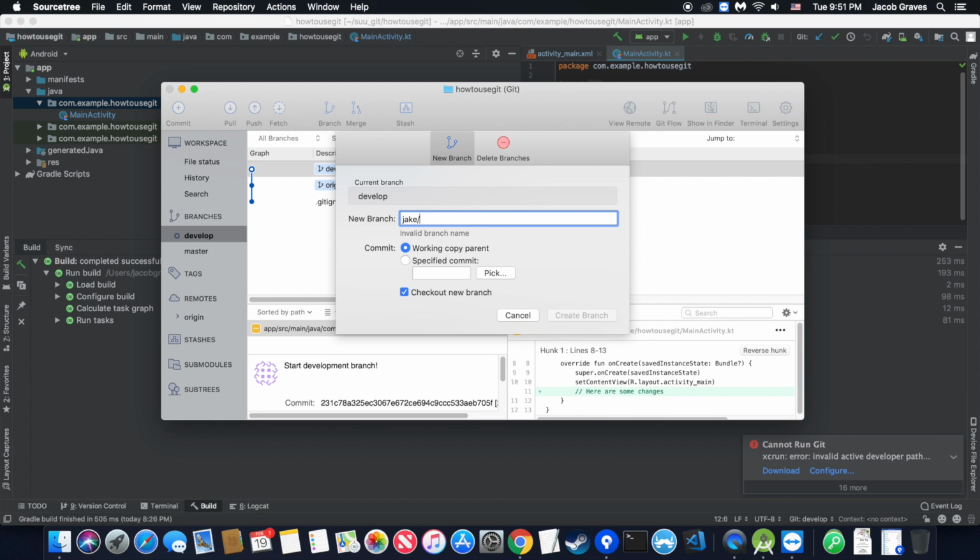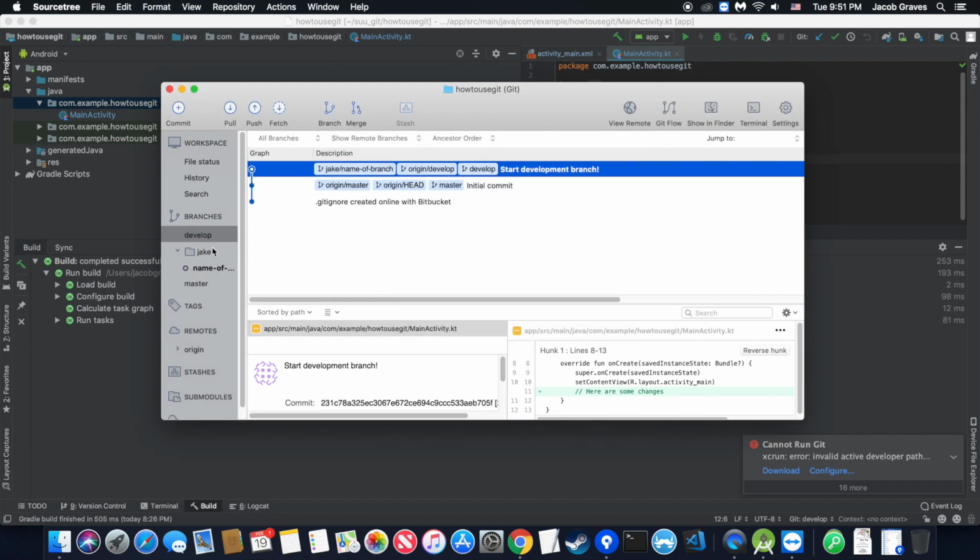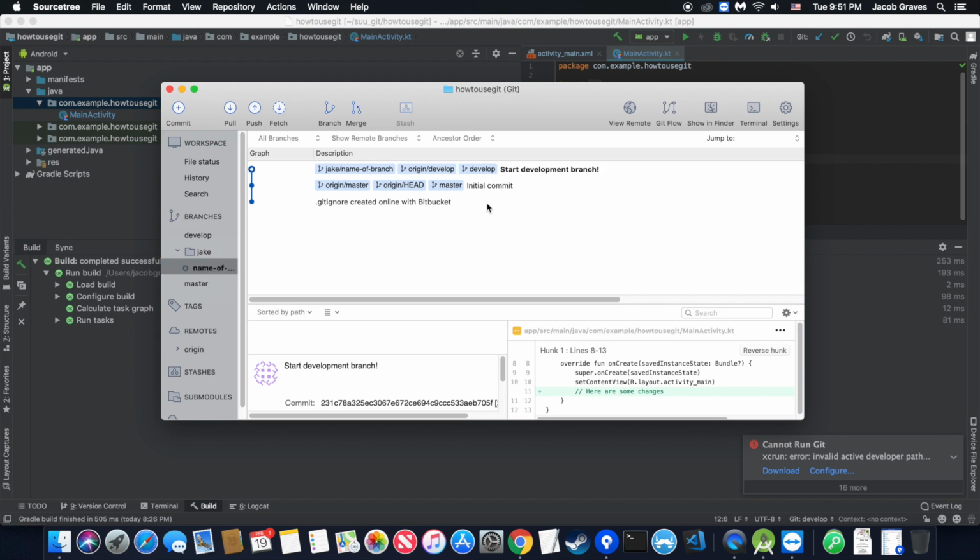I do my first name, and then I do the name dash of dash branch. The branch name should generally be what you're working on. I know that there are sometimes when I make a branch name, and I try to stick to that, but sometimes you can't, and that's understandable. But we're going to go ahead and create this. And then I'm going to go make some changes to my local code repo, and I'll be back in just a moment.